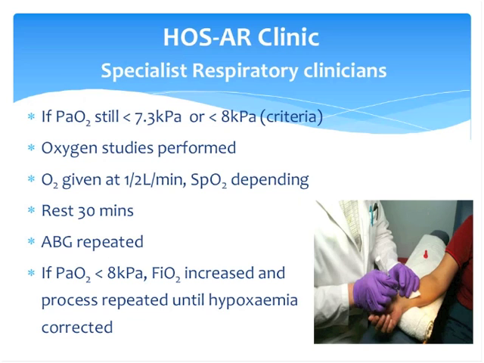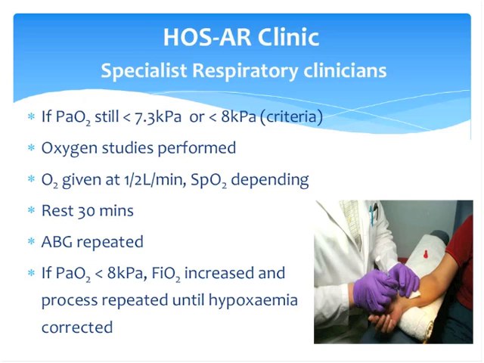Okay, so obviously once they're in the specialist clinic, you may well at this stage have decided that they need some oxygen. So if you take their blood gases and their PaO2 is still below 7.3 or 8, as discussed in the previous criteria, we would need to give them some oxygen in the clinic situation. So dependent on their saturations, probably this will be given at 1 or 2 litres per minute. But again, at this stage in the clinic, you are looking at their saturations to make sure these are increasing with the oxygen in situ.